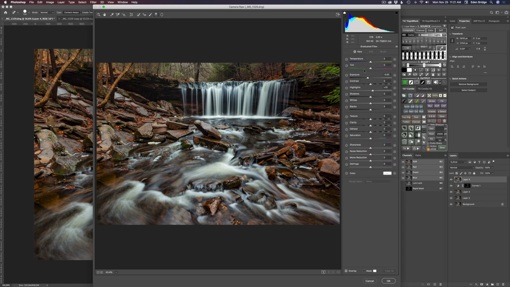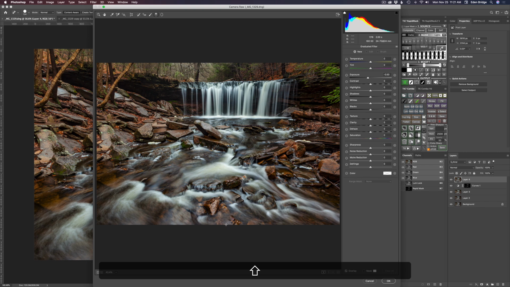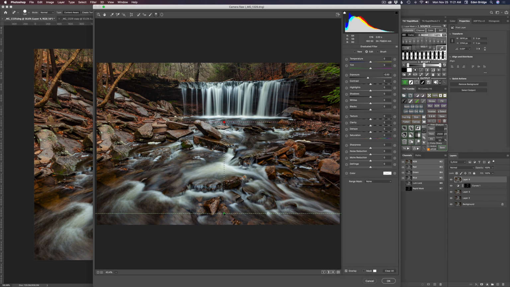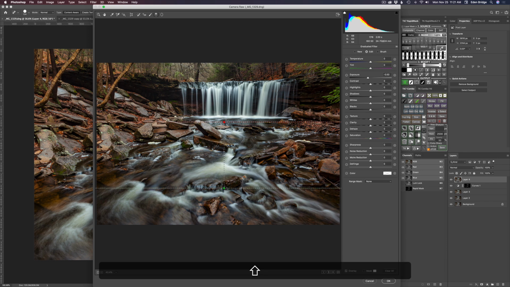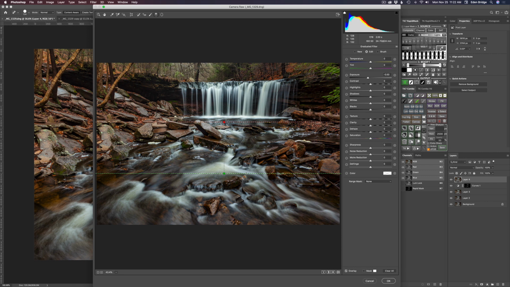And if we click the negative here on exposure, it resets everything back, but it pulls this back to like a -0.5, or that's like a half a stop, which isn't bad to start with. Now let's hold the shift key down so we can keep this line coming up here straight. So we're just going to click and drag up. Let's just drag up into here, and then we can adjust this graduation zone in here. I'm going to keep holding my shift key down, something like around in here. Just, whoops, I let go of the shift key. Don't let go of the shift key till you let up on the click of your mouse, okay?